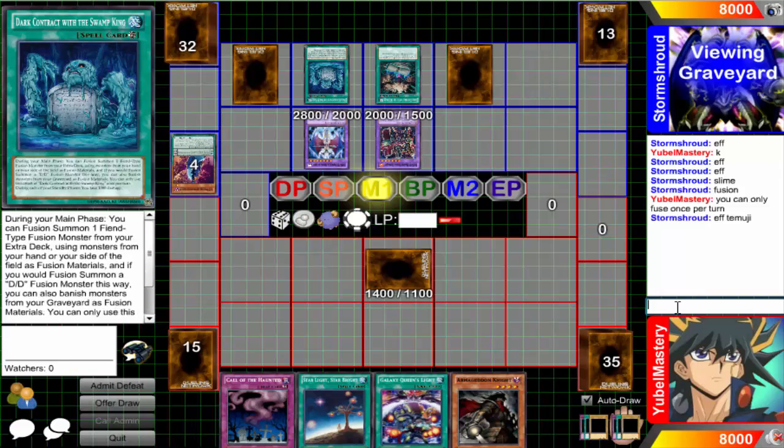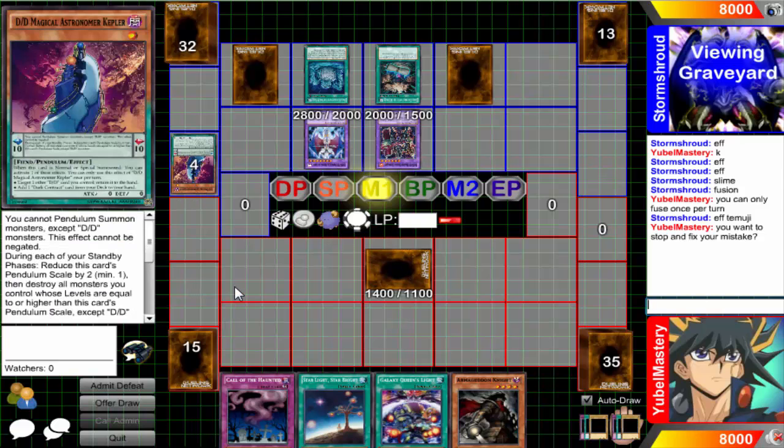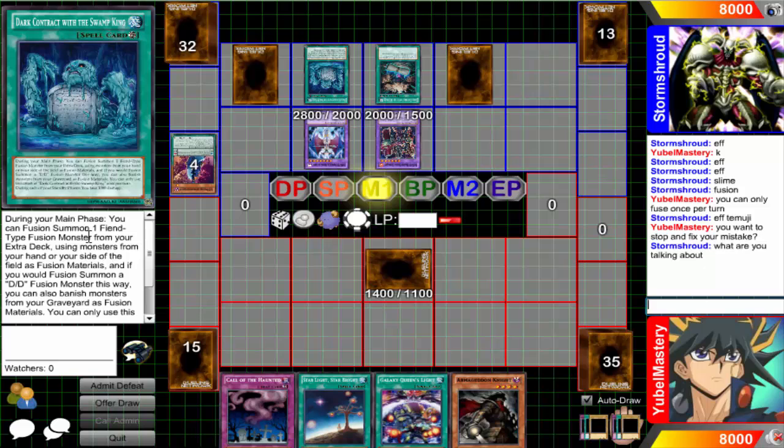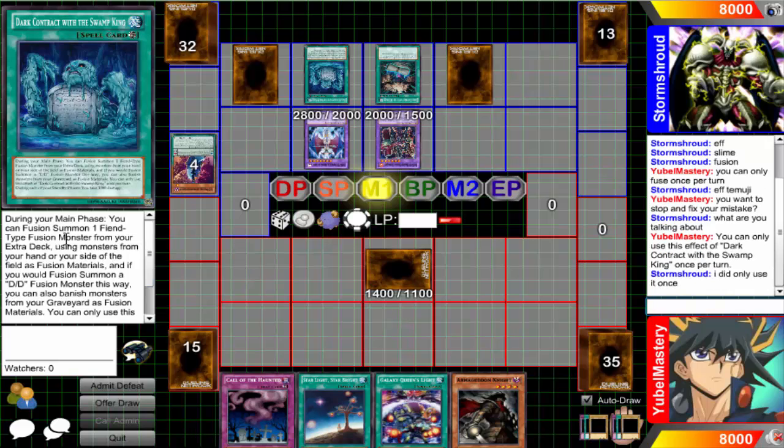You want to stop? And fix your mistake? Or are you just sitting here playing with yourself? You can't even go into this. You already Fusion Summoned. That's the end for you. What your opponent says to you is just a suggestion. Yeah, nothing's stopping you. You can only use the effect once per turn. How do you fuse two monsters when you can only do it once per turn? Then why do you have two fusions? Why do you have two fusions? Huh, sir?